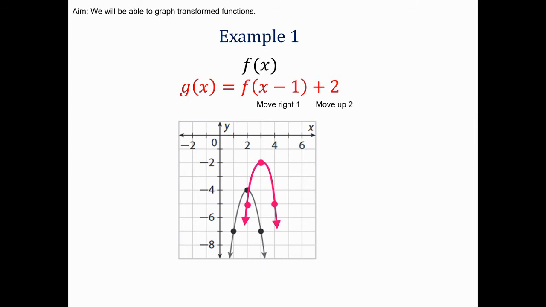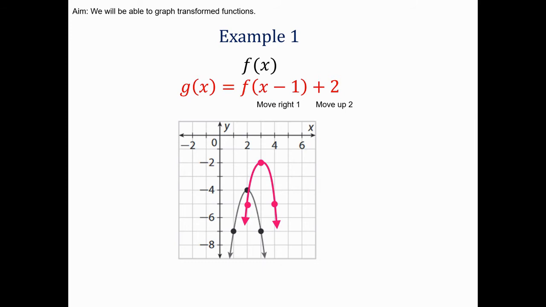But notice I didn't move the whole graph originally. I just chose a select few dots. Usually only 3 are necessary. If it's a complicated function, you might need more. But I think that if you just use this technique for any sort of translation, any sort of moving things around, it should be pretty easy. You don't have to do any crazy calculations, and then you can draw the graph afterwards. Because if you move 3 points, the rest of the graph will follow. So that's not too bad.